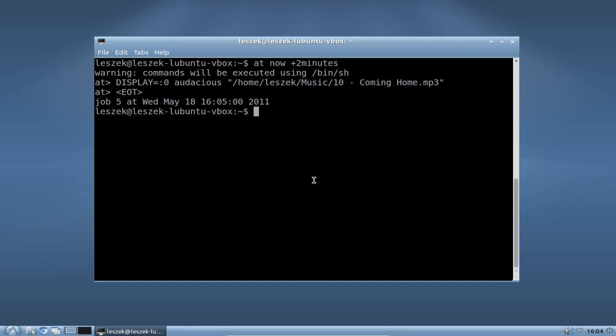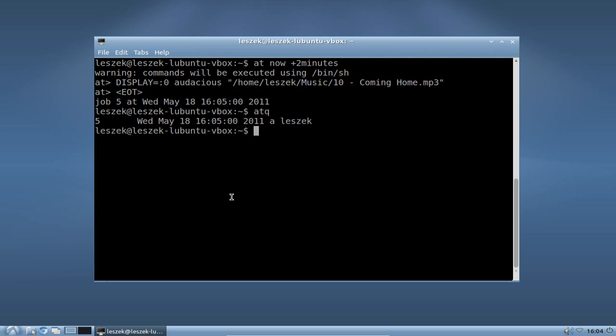And of course, if you want to see the job list that you have created, you can type in atq, which gives you the queue basically of the jobs. And as you can see here, job 5, because I already tried some other jobs that worked quite fine. So you have also a counter which tells you how many jobs you executed already. And yeah, 1 minute is pretty long if you're creating a screencast, I guess.